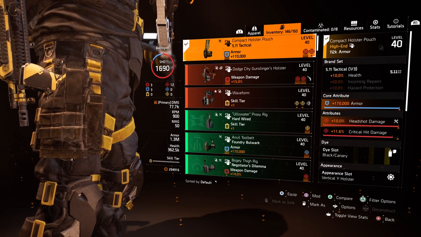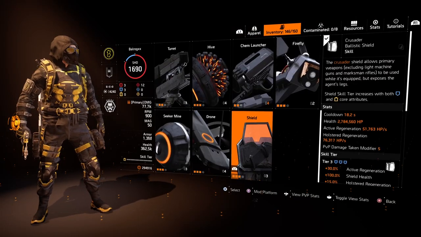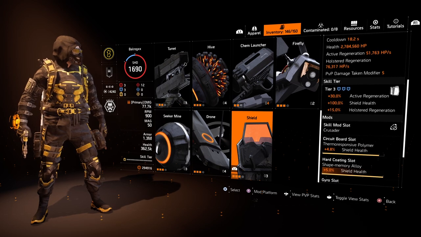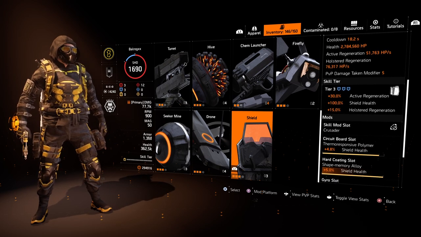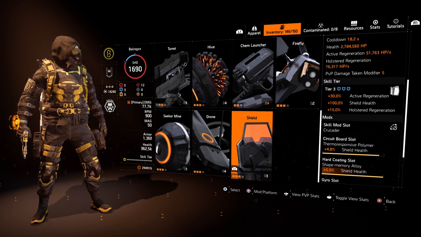The skills for this build are the Crusader Shield to add a layer of protection since we're going to solo content, and having three or more blue core attributes, it will bump the skill to tier 3 or 4 depending on how many blue pieces you have.